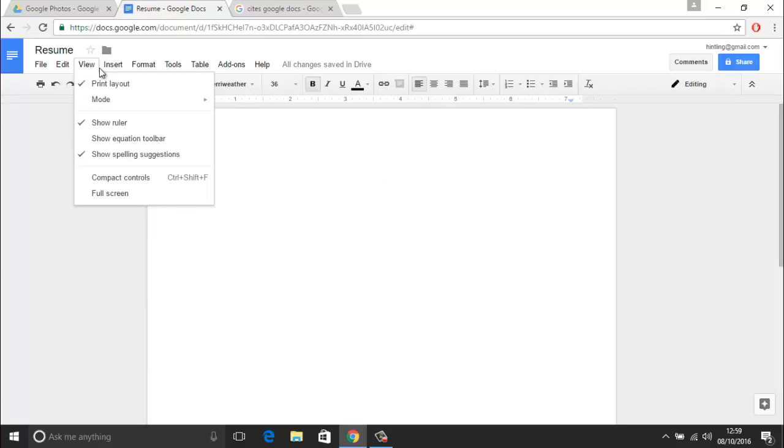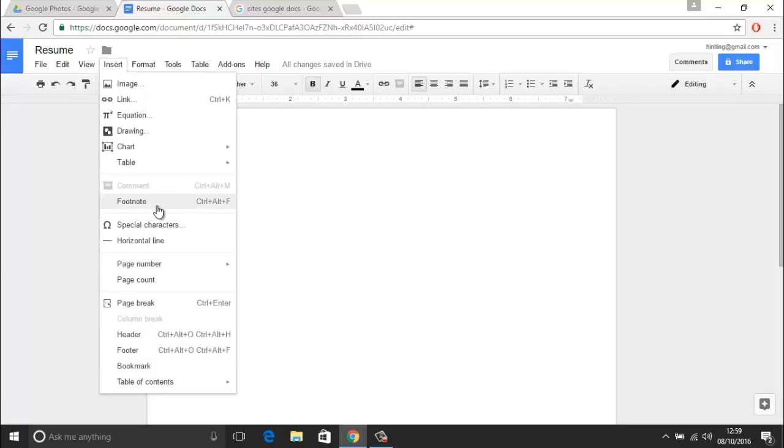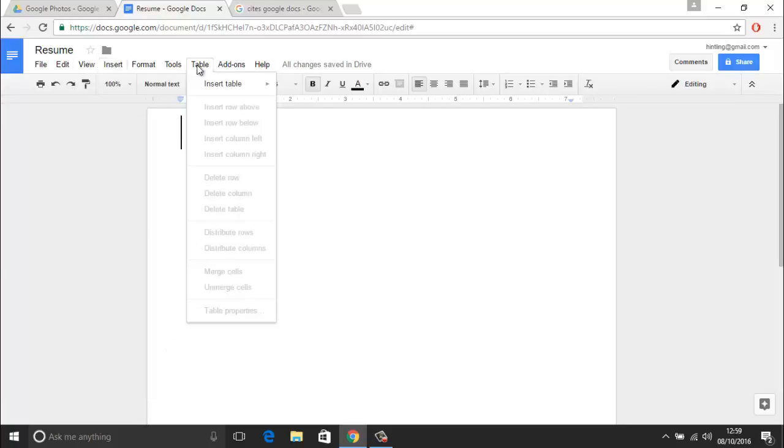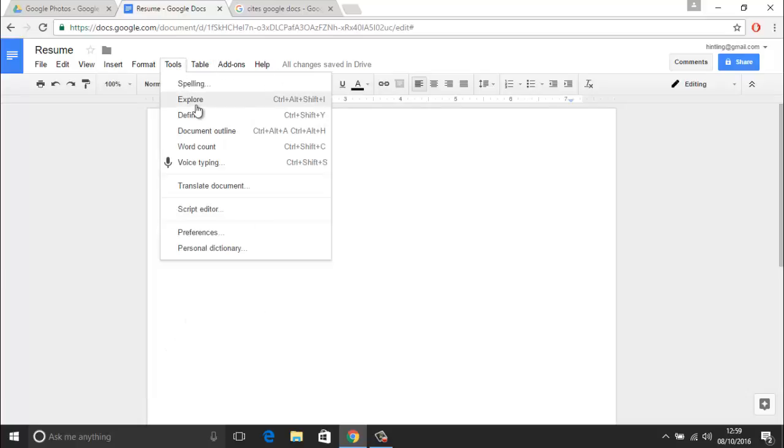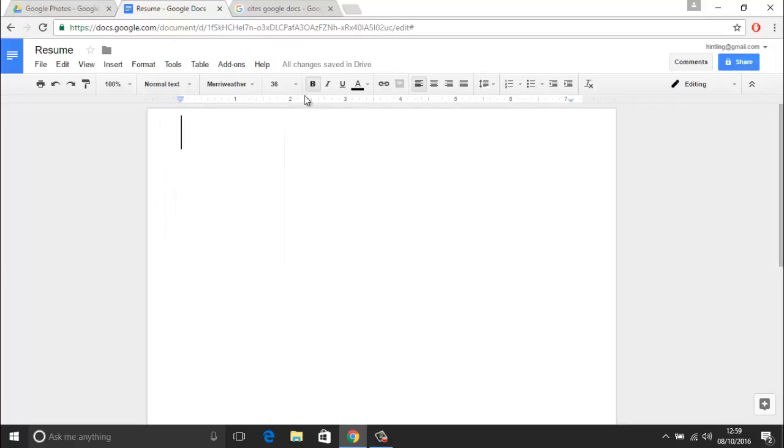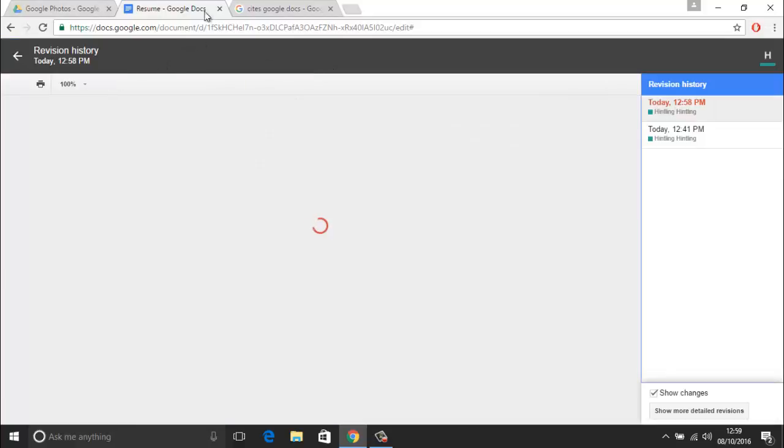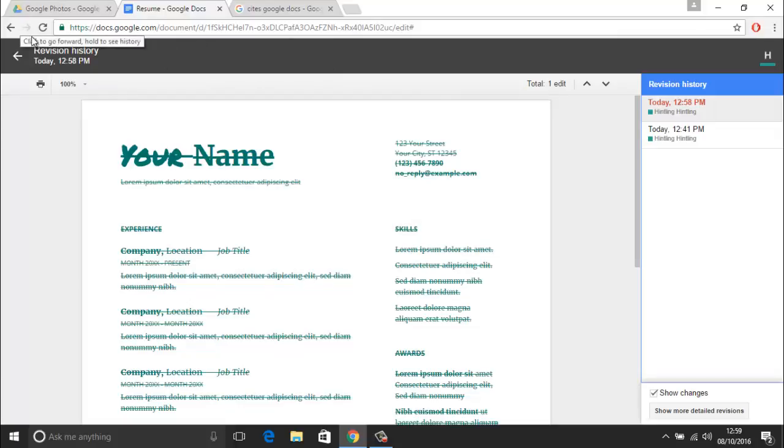You have your footnotes up there, so you can insert those if you have to make any references. Also, if you go into your explore in here, once you find something, some of them allow you to make a quick reference, so you can insert them by just clicking insert, and a little button will appear allowing you to insert it. And what you'll notice as we've been going along up here is that it continually has been saving as we go along, so you never really need to click save. It will always continue to save.